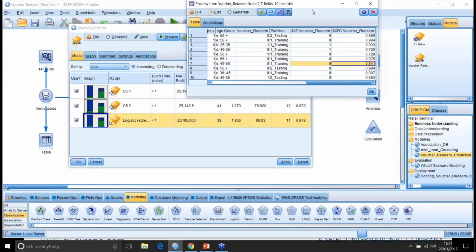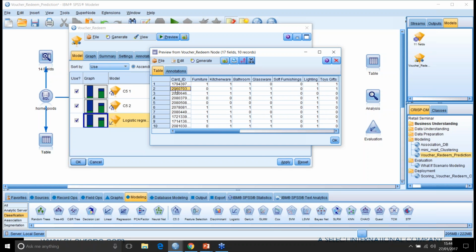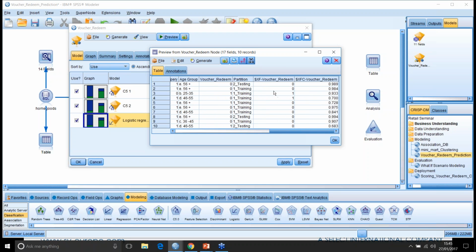Well, each one of these models here produces a confidence value, a prediction if you like, and what it's doing is combining them all together as if they were judges on a panel. Every time it's presented with a case, it makes an estimate as to whether or not that case is a redeemer, and the probability is a kind of combination of them all. This is called an ensemble model.